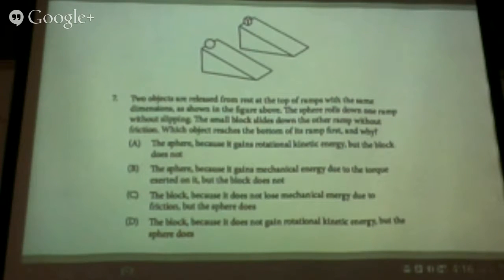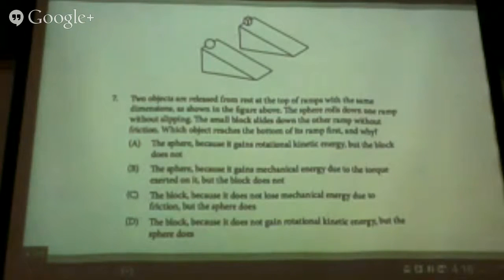The block is just going to be getting translational kinetic energy. It's moving from place to place as kinetic energy as a result. It's losing potential energy, it's gaining kinetic energy. So as it goes down the hill, it gets faster and faster as a result of having more translational kinetic energy. When it gets to the bottom, all of that potential energy it started with has been changed into translational kinetic energy. The sphere, on the other hand, is not only moving from place to place, it's also spinning, or rotating. So it has both translational and rotational kinetic energy.